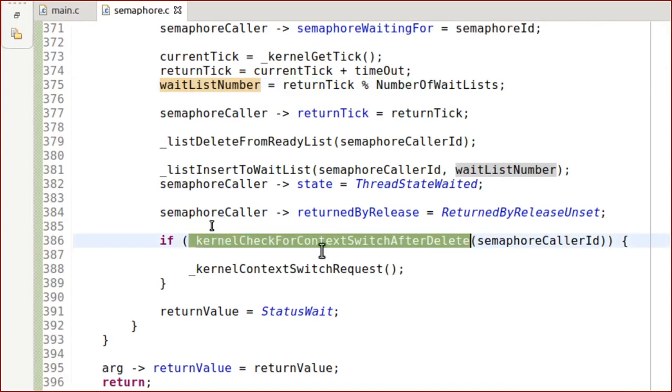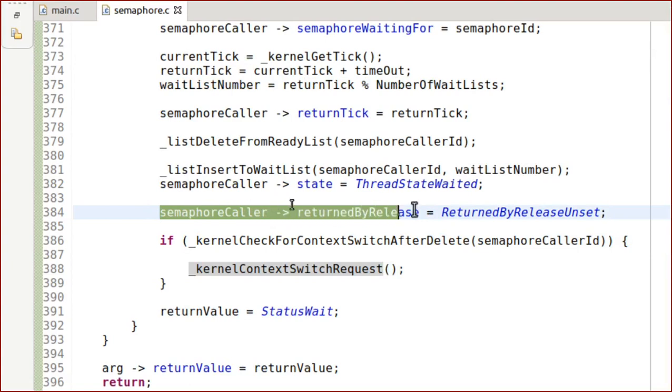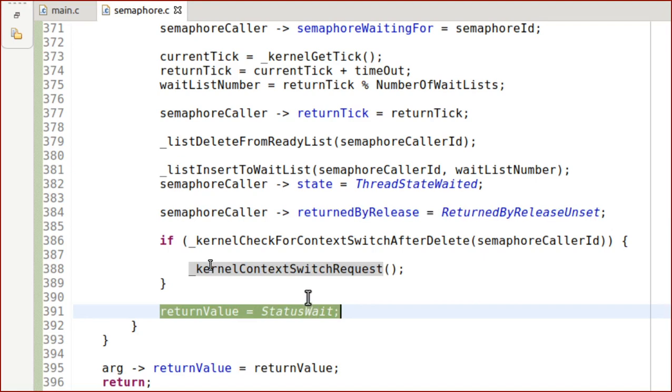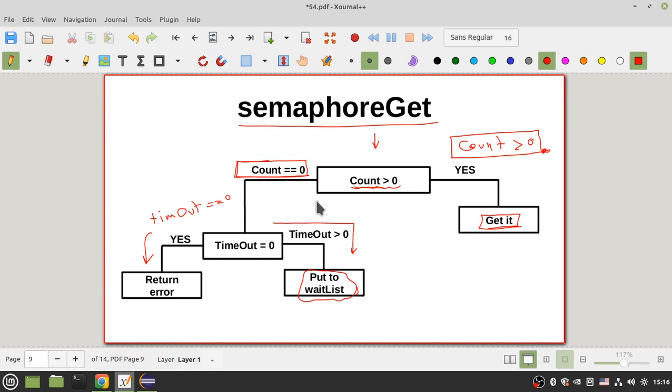After that, if a context switch is necessary, do a context switch, but I will describe these lines in the next slides. So when a thread wants to get a semaphore, if count is greater than 0, get it. If count is 0 and timeout is 0, return error. Otherwise, put the thread in the wait list and wait for the semaphore until the end of this delay.